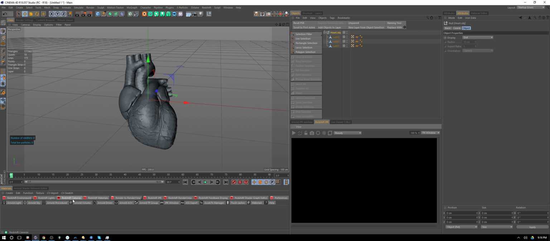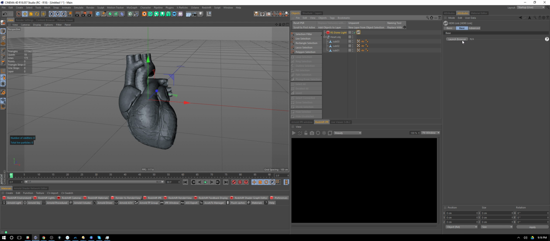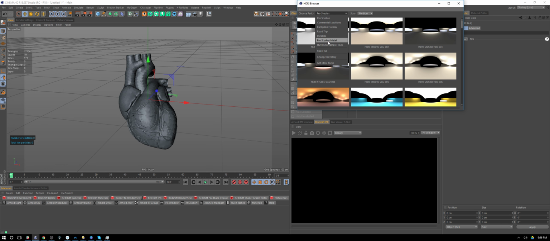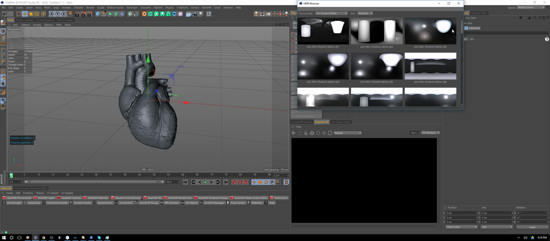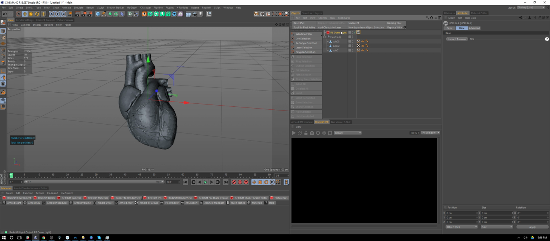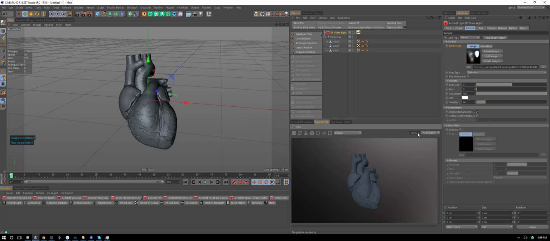I'm going to bring in just a dome light again, and a little shout out to Grayscale with HDR Link. Pro Metals right there. HDR Link is really easy in Redshift. You just drag it onto this and you get it going. There we go, set up. Let Redshift start up for a second. See down here it's starting. And there we go.